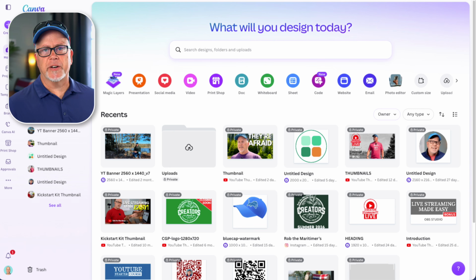Next, we're going to open Canva. Now, I use Canva to make my images, thumbnails, banners, whatever else. You use whatever you like. Photoshop can be used, and there's any number of programs. I find Canva super easy to use, so I'm going to show you how I do it with that.